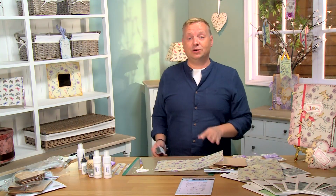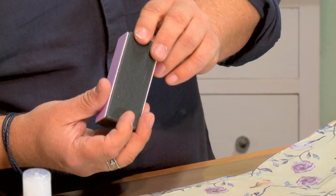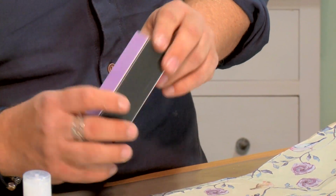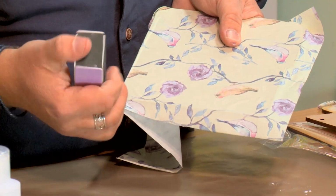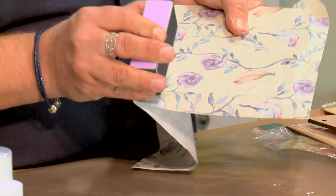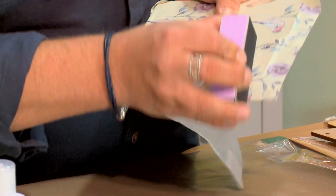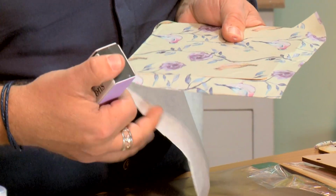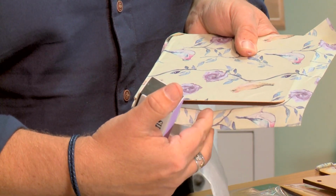Then, to cut it off, the best way to do it is to use a sanding block. I'm using a Couture Creations sanding block, which has two different grades of sandpaper on it, which is perfect for this job. And all you need to do is to go down at a 45 degree angle against the wood and the paper. Doing this ensures you get a perfect seal. And as you can see there, the piece just drops off.